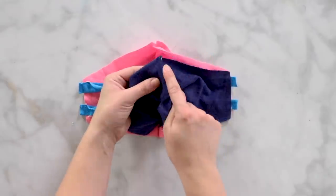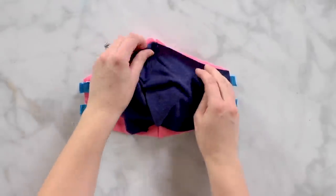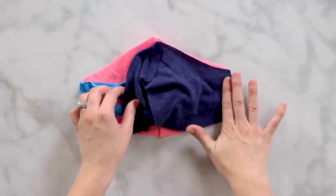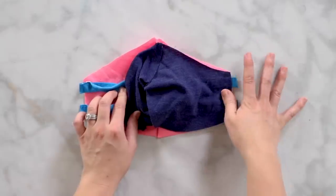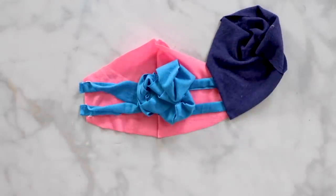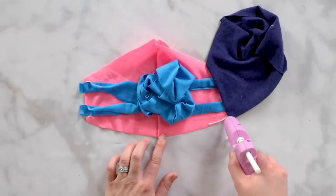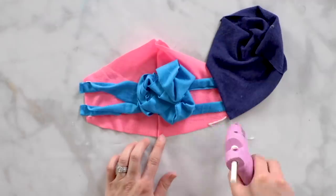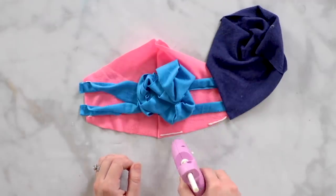So you just want to double check that you have your seam on the outside. So push this down, make sure that it's firmly adhered to each other. Then you can pull your mask back. I'm going to leave an opening along the bottom of my mask, and this is going to be where I turn my mask right side out. So I like to leave about a 2 to 3 inch opening.